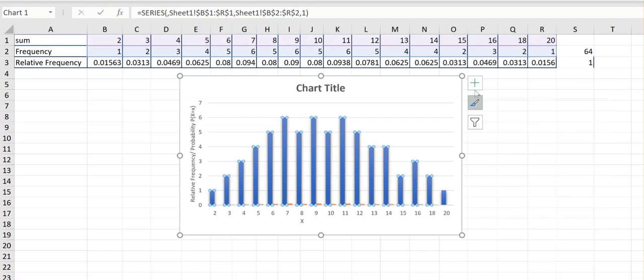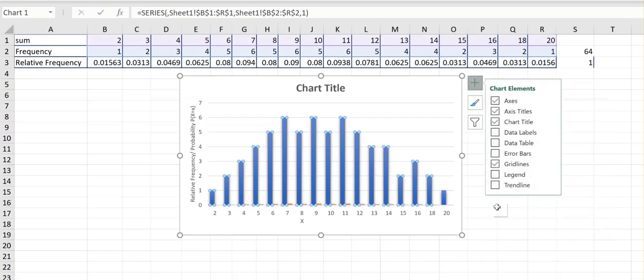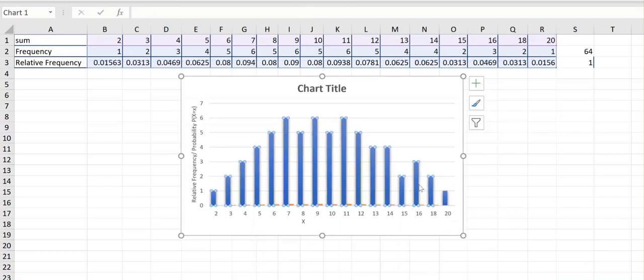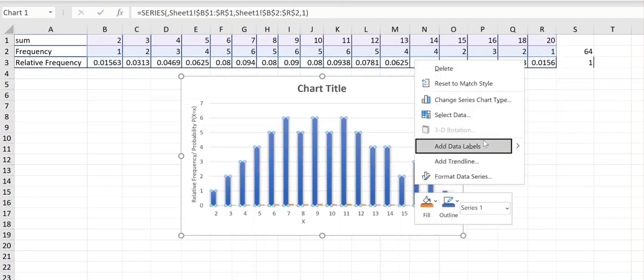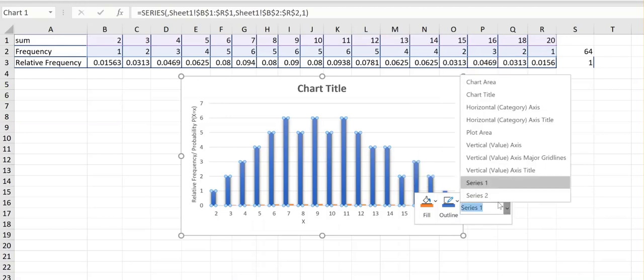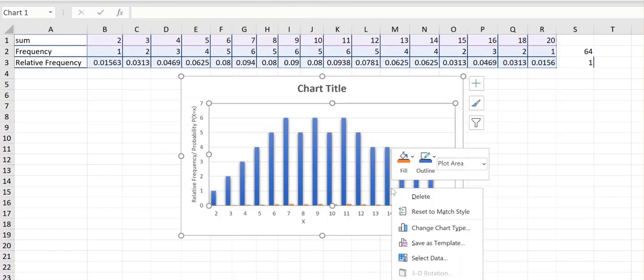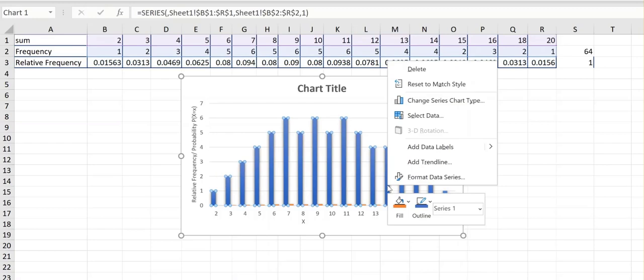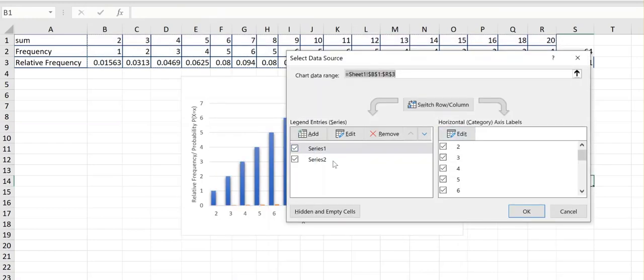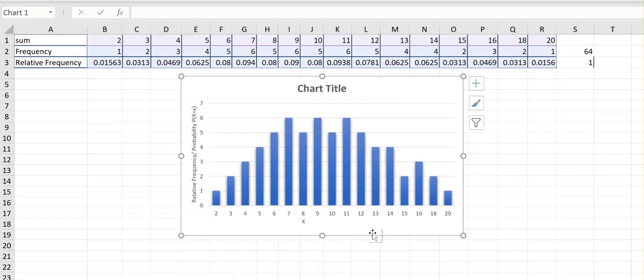So let's edit. Okay, so let's click back on our data and we'll have a look at our series. So series 2, we don't need series 2. So right click, so if you click on our data, and let us select the data, it brings up this table here. So series 2, we unclick this, okay, so then this will disappear.